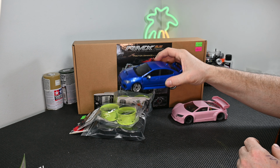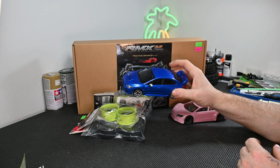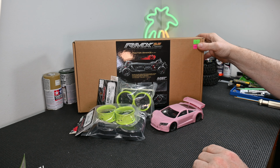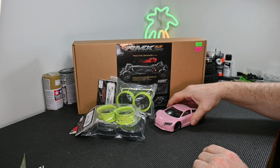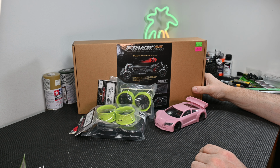So yeah, this has been awesome. Another Mini Z here. It's the long one, but narrower. We'll work on this, getting it prepped for the track as well. Yeah, so stay tuned for more RC Shop Talk. I'll update you guys on what's going on with all the projects, and we'll still do some individual videos on each project as it comes along.